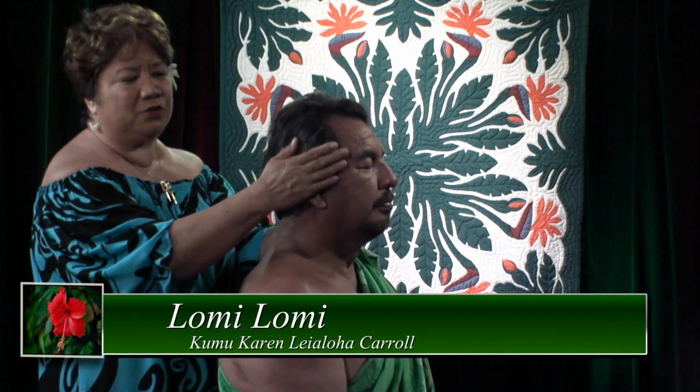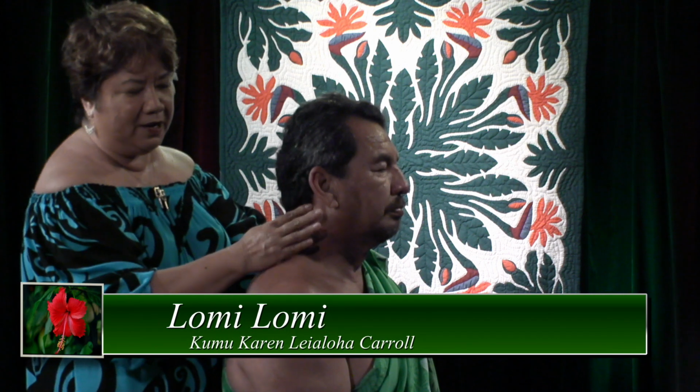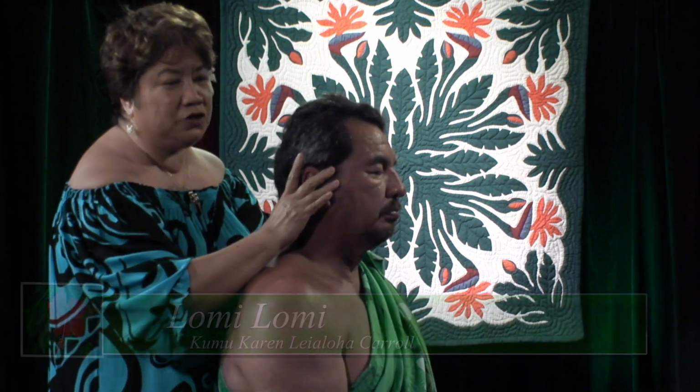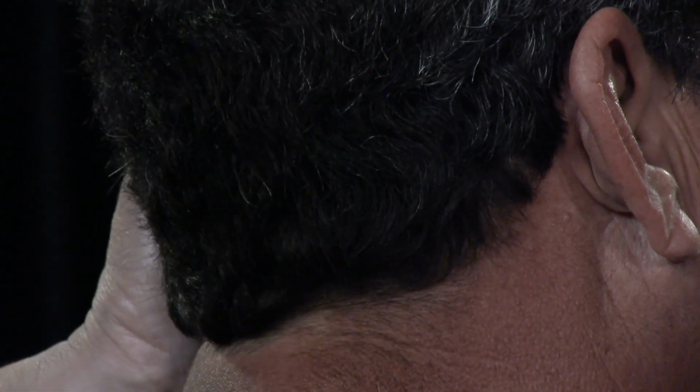Okay, the next thing we're going to do is, I'm going to turn Lokomaikai to the side here. You're going to put your hands right on their temples and lower your thumb so it's right below their ear. Keeping your thumb flat, you're going to be lifting toward the middle of their head. Now make sure you're not poking them with your thumb. Instead, you're lifting your thumb. This will bring circulation to their face. It is the closest to the brain that you will get.